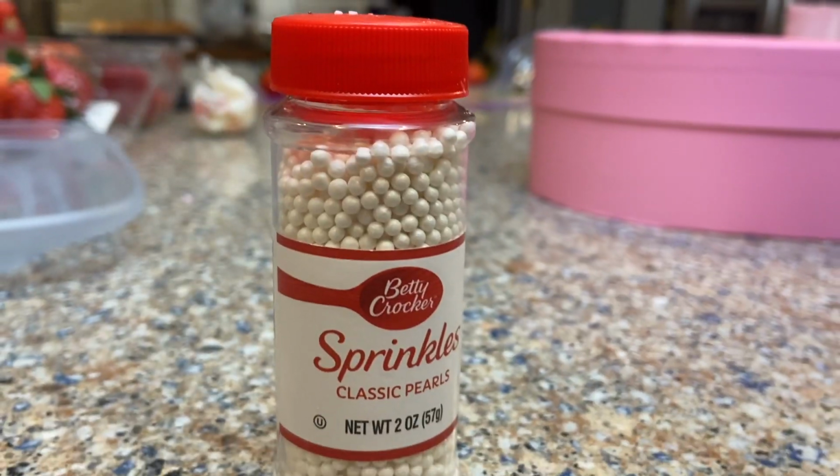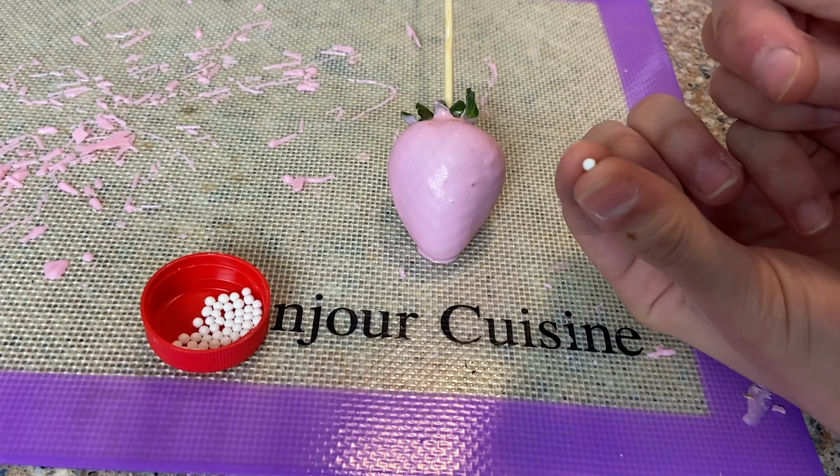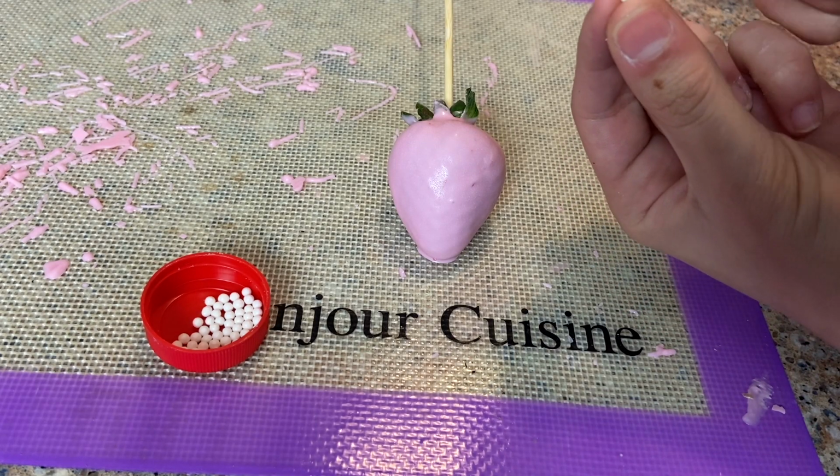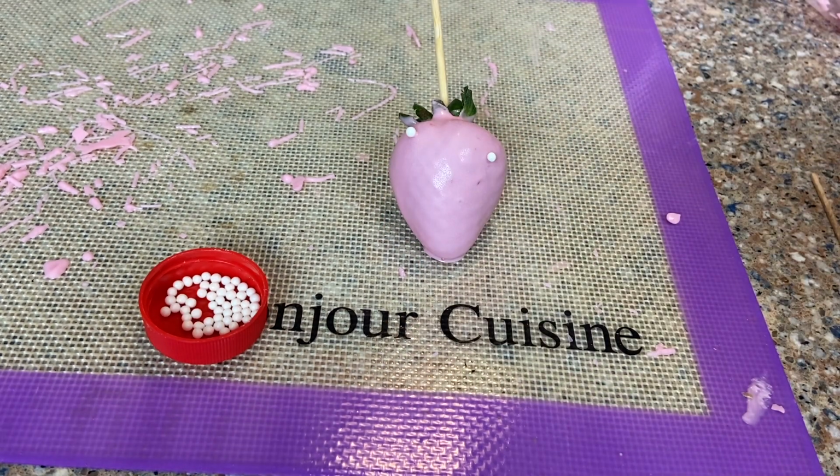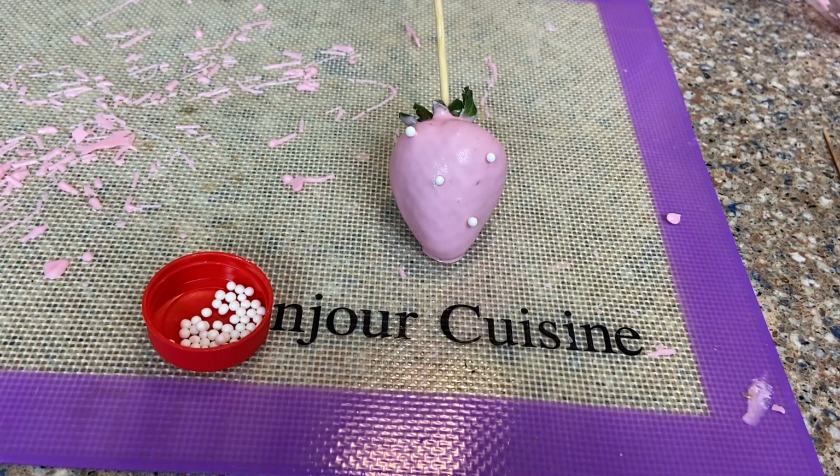For the pink berry, I'm using these pearl sprinkles and using a toothpick to put chocolate onto the sprinkle to stick it onto the berry. You can also just put these on when the berry is still wet, but I like to pick exactly where I want to put the sprinkle.